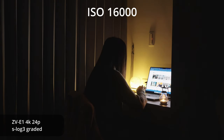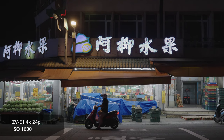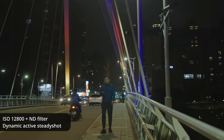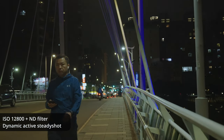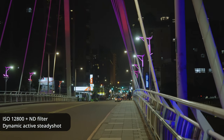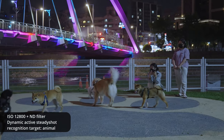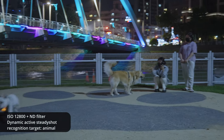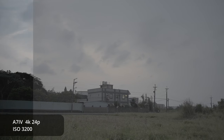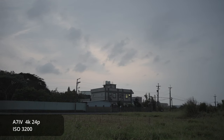Now, the problem I have encountered is that in most cases, ISO 12800 is too bright for me. I usually take videos on night streets where there are store signs, street lamps, car lights, etc. So with ZV-E1, I need to put an ND filter on at night, which I think is quite unintuitive. On the other hand, A7IV's base ISO at 800 and 3200 is more reasonable to me.